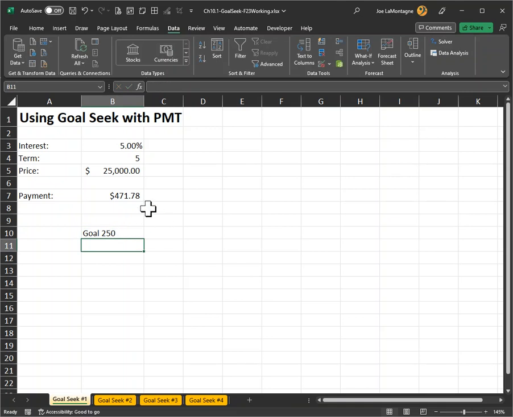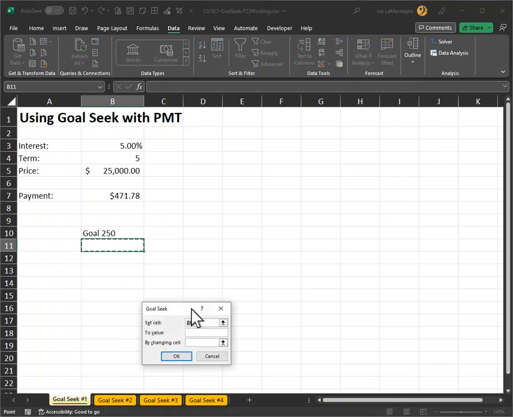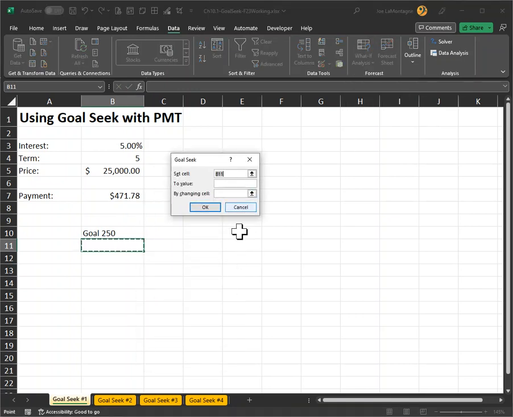We can do that by simply going up to What-If Analysis and choosing Goal Seek. Goal Seek has three parts. We want to set a certain cell. That's going to be B7, and we want to set that to 250. But there are three cells that affect that. This is just a simple PMT function.